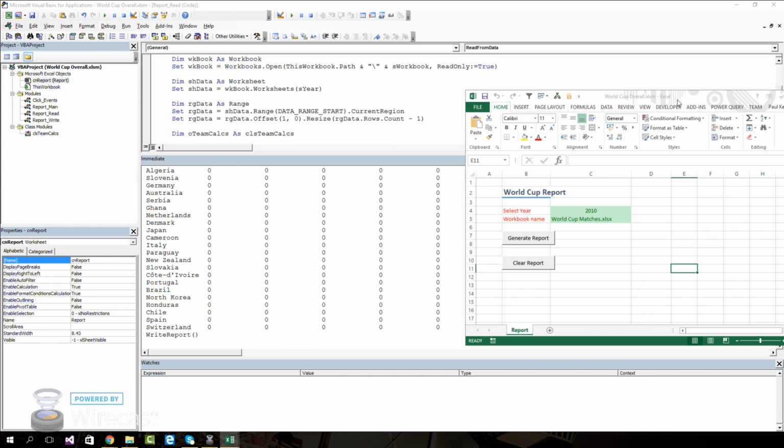So far so good. So let me just check. It looked like Mexico came up, but I think that could have been just a... Let me just clear all this again, just to make sure that it ran. I might have run it twice by mistake. Let me just click generate report just to be clear.